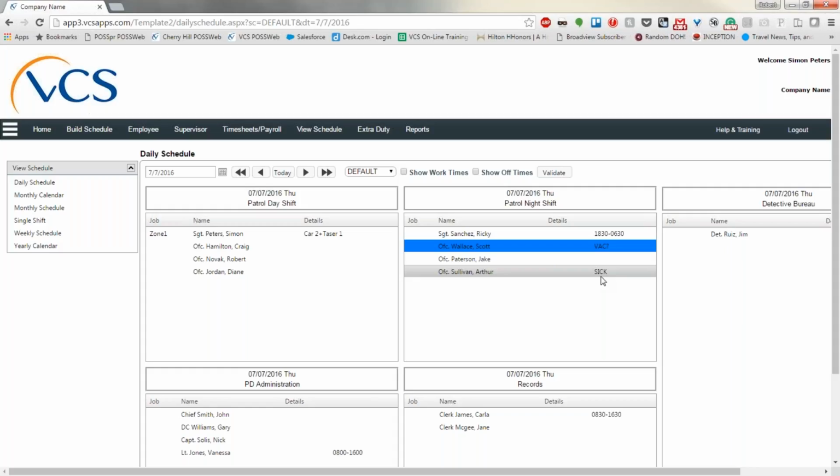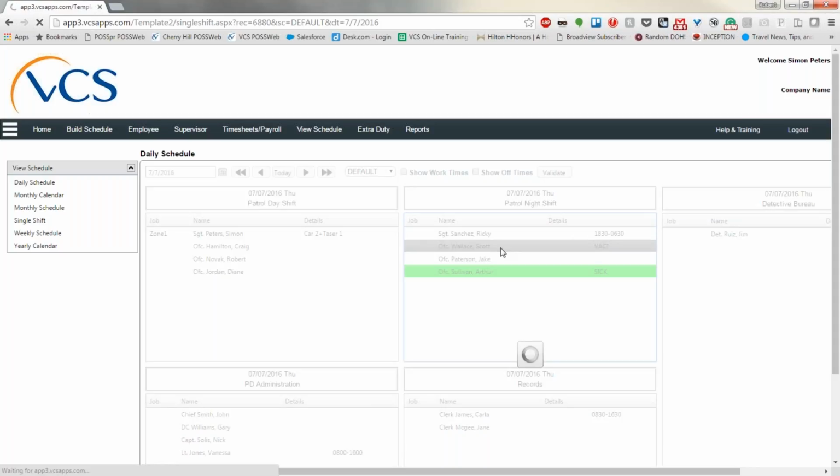Okay. Now, the other scenario that you could have would be a situation where the employee did put in the request, like we see here, and now you want to go in and approve that day off. Well, I can go right to the schedule and I can click on the day off entry.